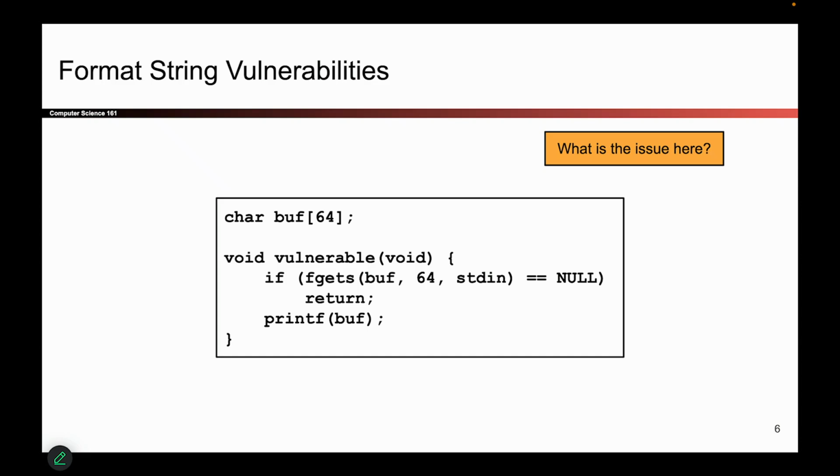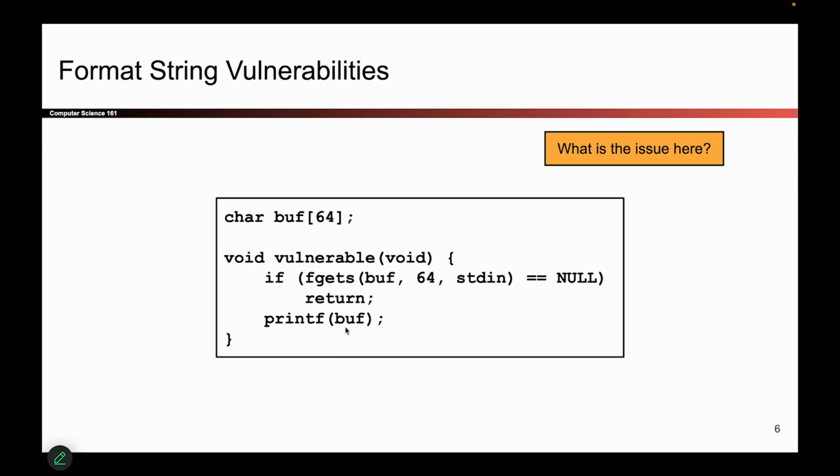But what's the problem here? Well, the problem is, if I look at this printf function, it's taking in buff, which we're allowing the user to write, as its 0th input. And remember, the 0th input is critical, because the 0th input, the very first thing you pass into printf, determines how many more arguments there should be. And when there's a mismatch, bad things can happen.